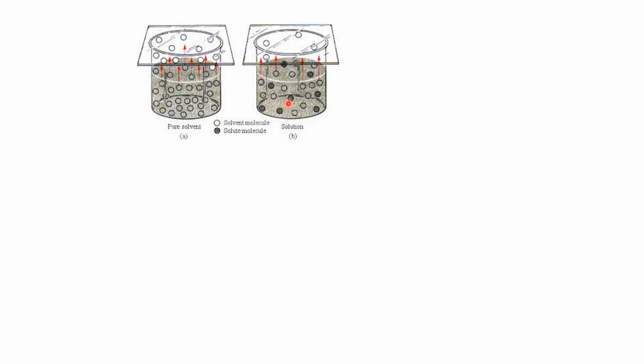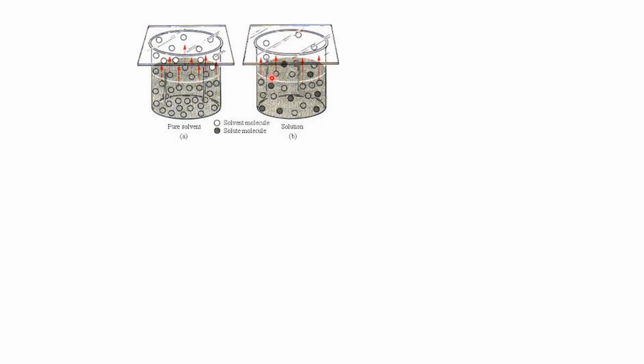Now, when you add a little amount of non-volatile solute, say these are the non-volatile solute, they cannot vaporize. Moreover, they occupy a certain portion of the liquid surface. From those portions, the volatile solvent cannot get vaporized. As a result, the amount of vapor formed, the vapors of the solvent, is less. So when the amount of vapor formed is less at the same temperature, the pressure exerted by the vapor also will be less. That means vapor pressure is less.